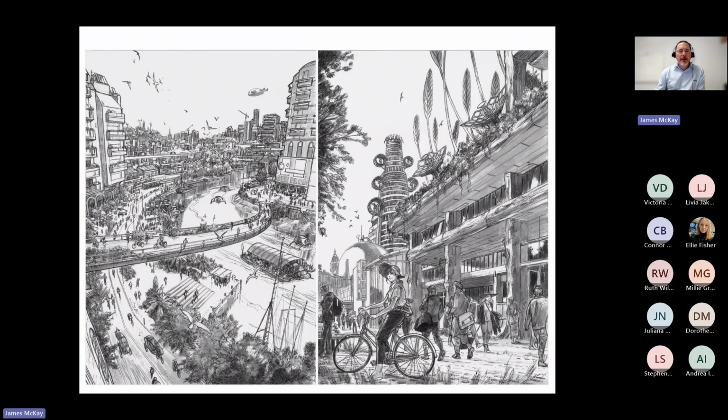So within that book, Unlocking Sustainable Futures, I developed more artwork with the researchers who were working on that to convey different aspects of the positive future that they were working on. So things like renewable energy and car-free cities. And so these pictures have again been taken up in a lot of areas and have been part of exhibitions.